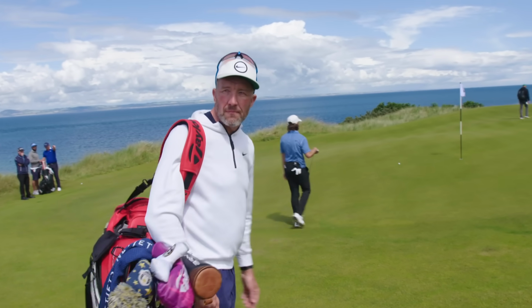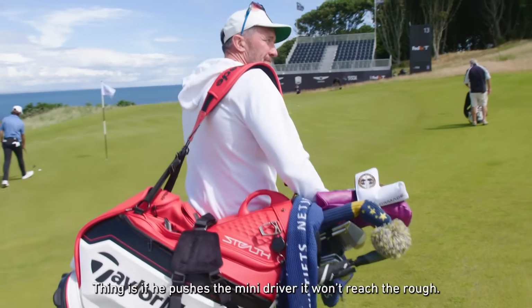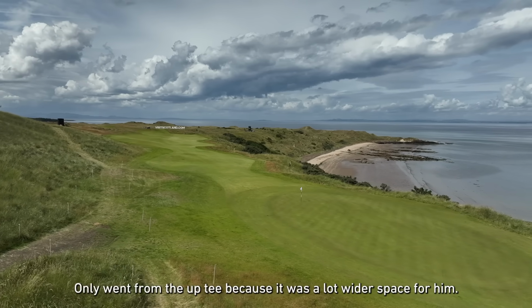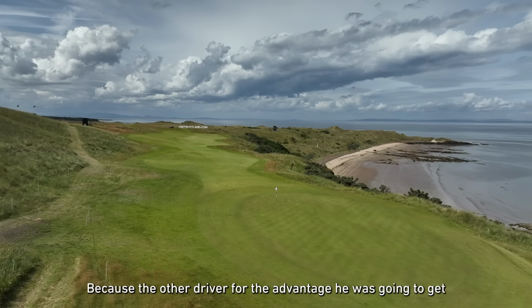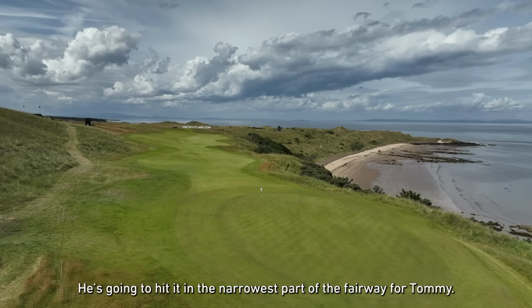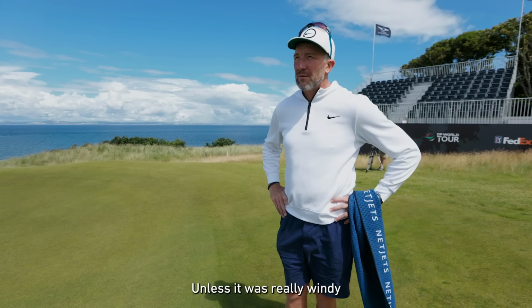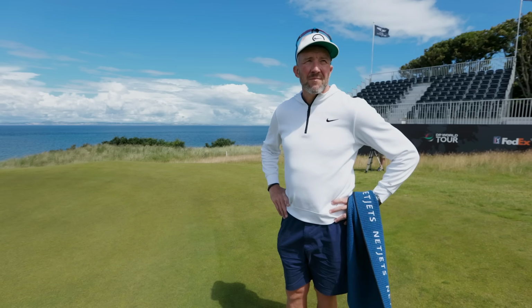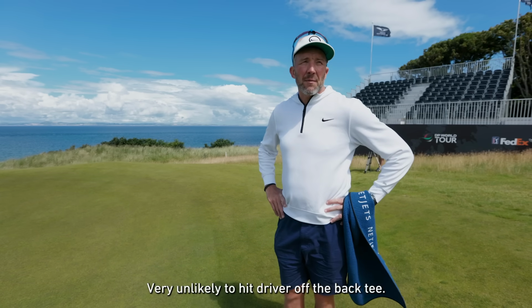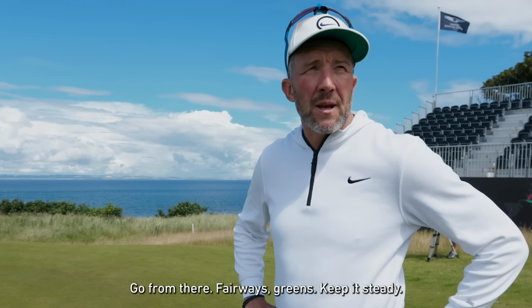Perfect golf shot, mate. Straight at the pole. Thing is, he pushes the mini driver, it won't reach the rough, only because we went for the up tee because there's a lot more wider space for him. Because the other driver, for the advantage he's going to get, he's going to hit it into the narrowest part of the fairway for Tommy. That's why we would never hit driver normally, unless it was really windy. He might consider it, but I still think he wouldn't. And very unlikely that driver to back tee. Generally, Tommy's happy in the fairway and go from there.